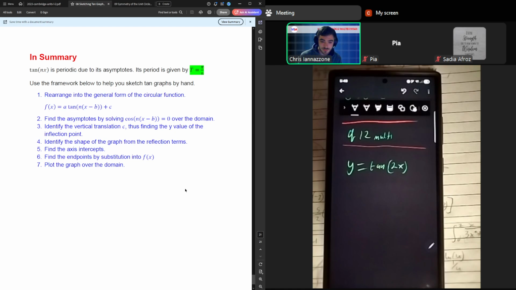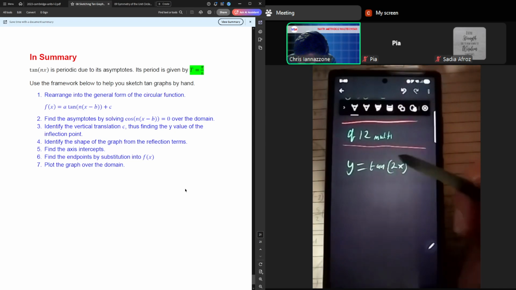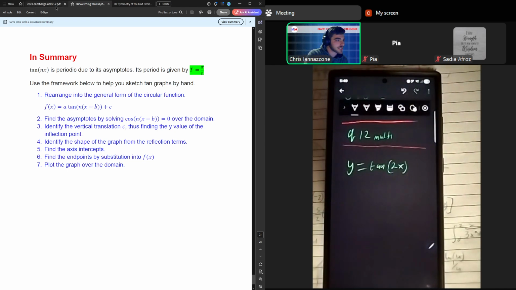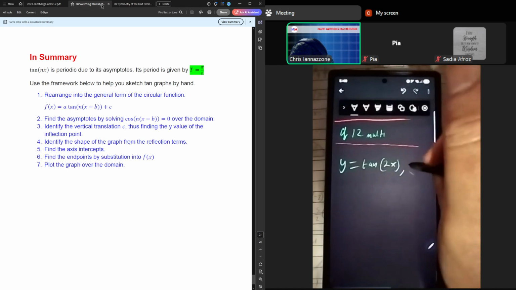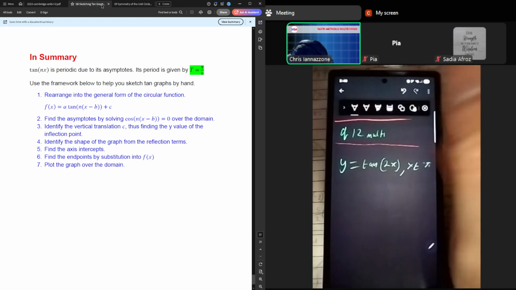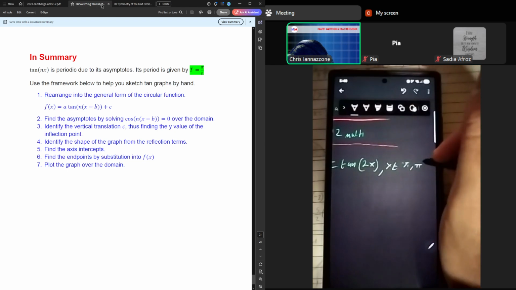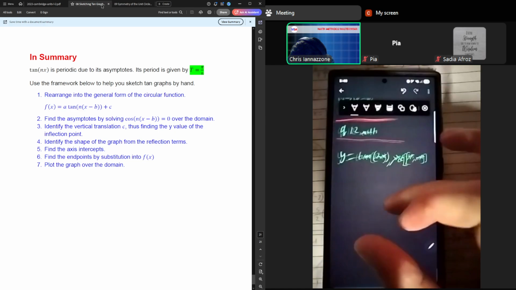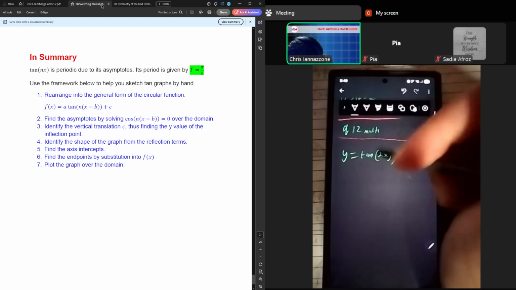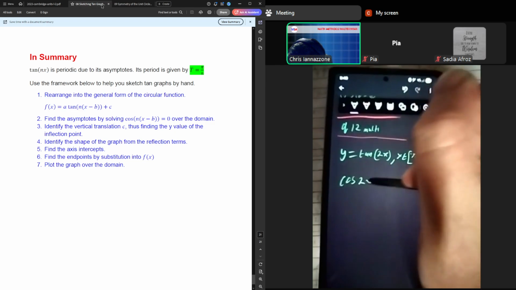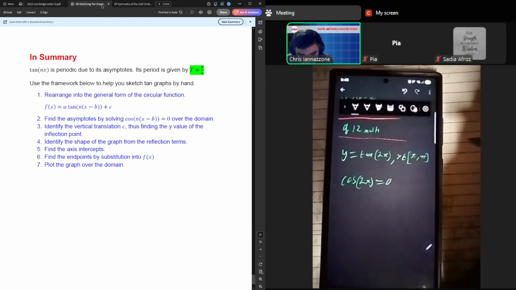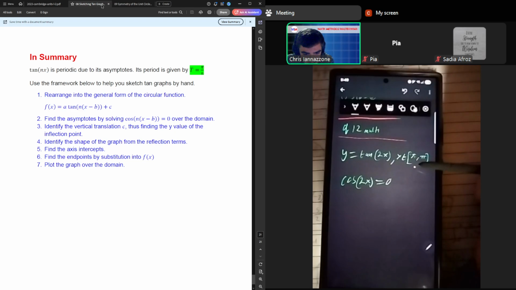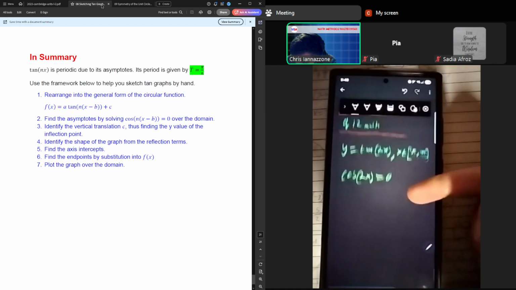Cos 2x equals 0. Yeah, correct. Absolutely. You just replace the word tan with the word cos. Probably should have figured out our domain. We're doing negative pi to pi. Okay. So we have x element of minus pi to pi. And so yeah, we replace the word tan with the word cos. Cos 2x equals 0, and we're solving it over that particular domain. So we can fix this domain up if you like. If so, let me know what that would look like. Otherwise, we can just dive straight into solving it if you're confident going straight into that.